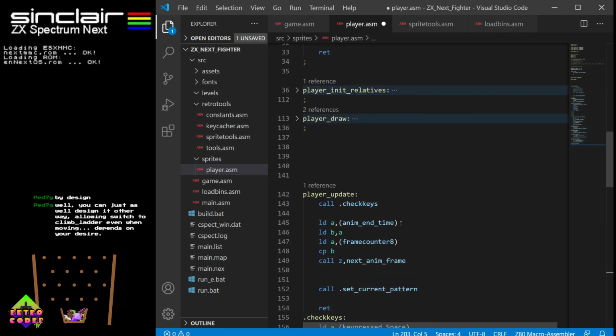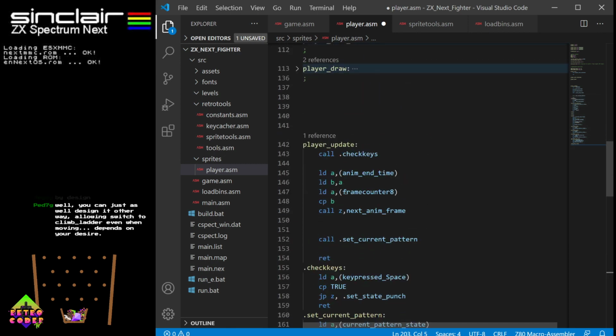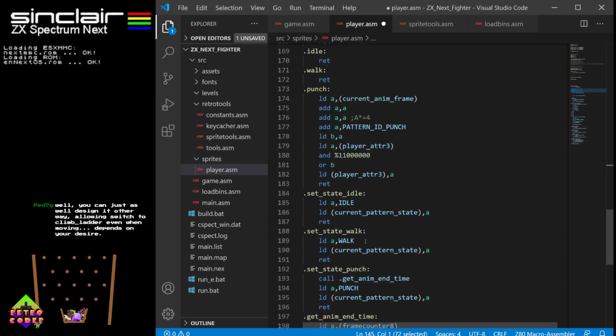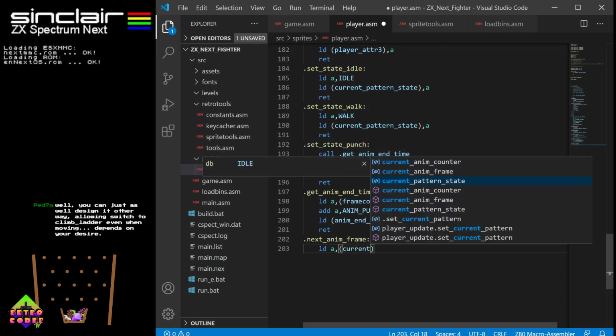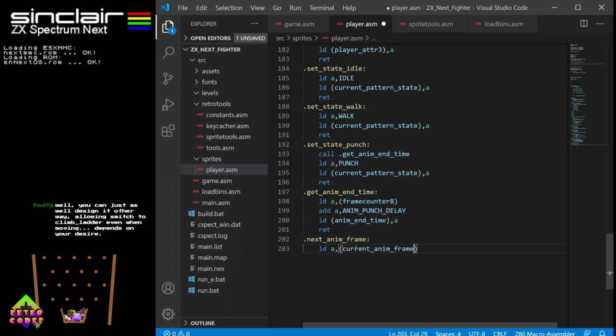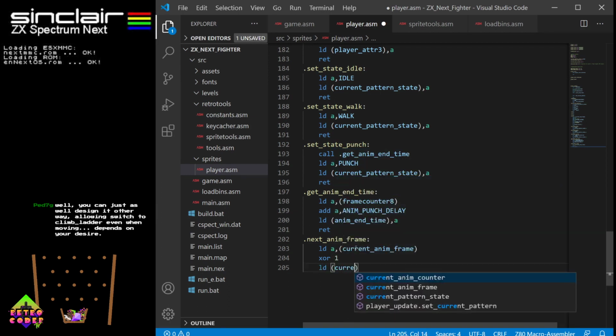So if you look, we've used A and B there, but we don't need to worry about it anymore. So we can just load A. It was called current animation frame X or 1. So it would be either a 0 or 1. Pop it back in there.